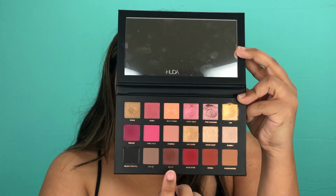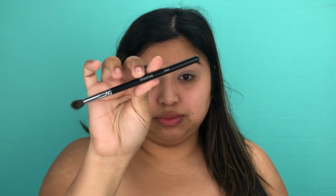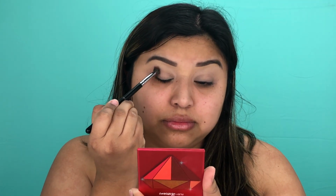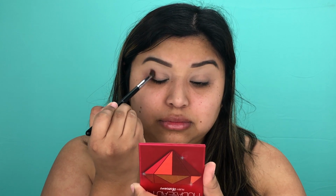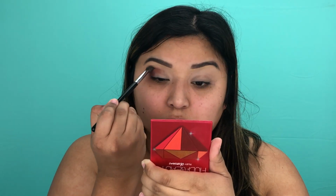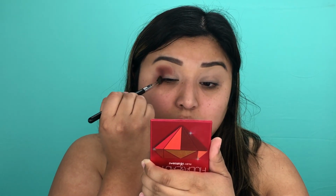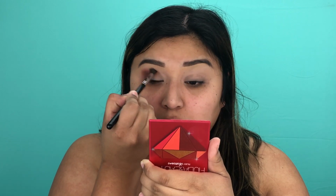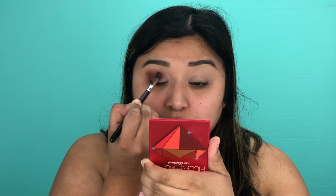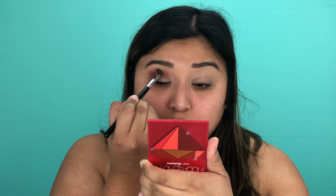Going in with my Huda Beauty Rose Gold Remastered palette, I'm using that shade Cocoa on my M505 Morphe brush. As you guys can see, I'm mainly packing it on my outer V, making it very intense, and then blending in windshield wiper motions, really bringing this in and intensifying, like I mentioned, because this is going to be the shade that's going to intensify the look and make it a little bit more dramatic later on as we continue with the tutorial.